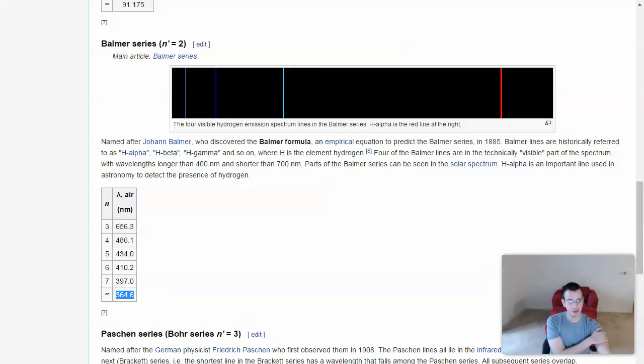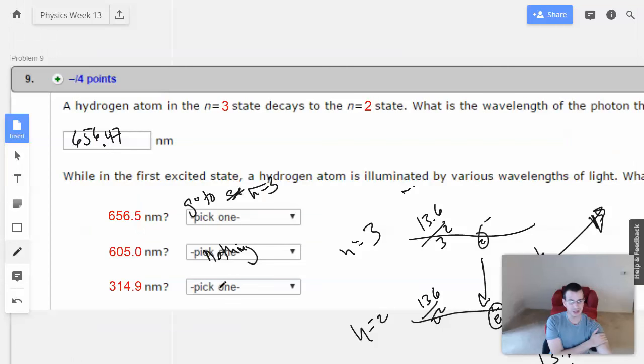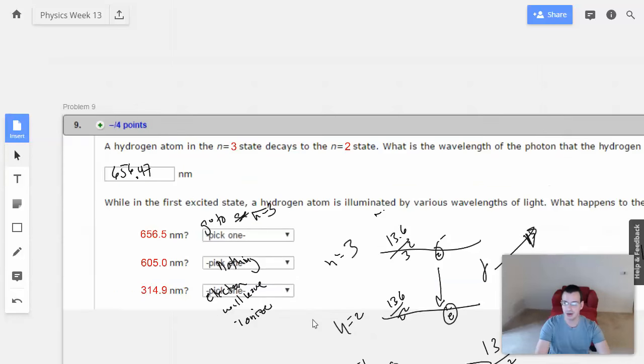So, the electron will go further than infinity. What you're going to do is you're going to ionize this hydrogen atom. So, it will, the electron will leave. And, I don't actually know what the drop-down menu is, so I'm going to say ionize. It will ionize the hydrogen atom because you gave that hydrogen atom, you gave that electron enough energy to completely leave orbit. You struck the moon with the comet hard enough that the moon now is gone from Earth's orbit. So, that is the idea behind that.